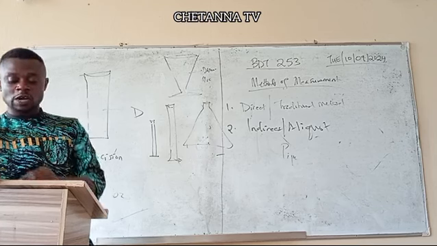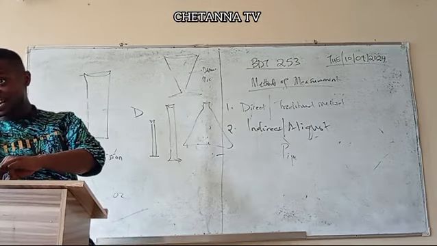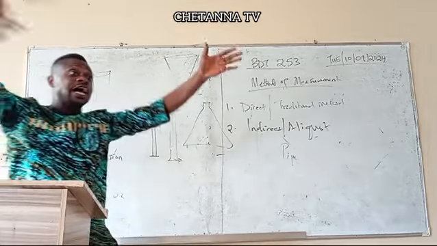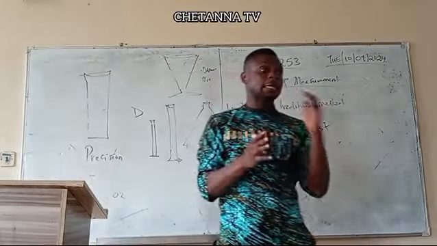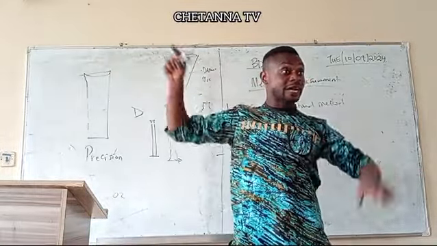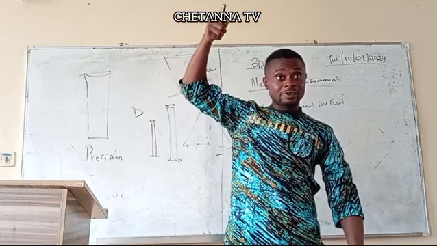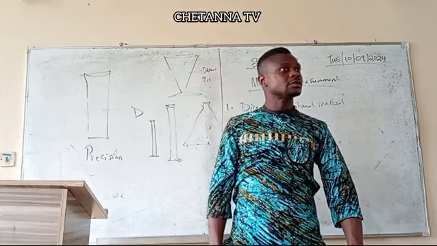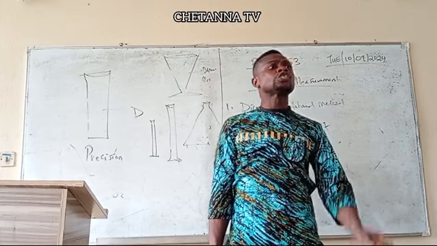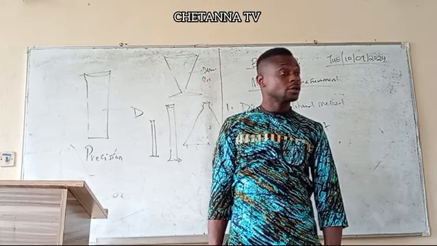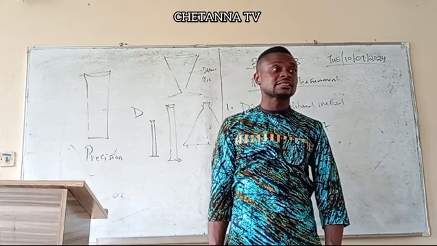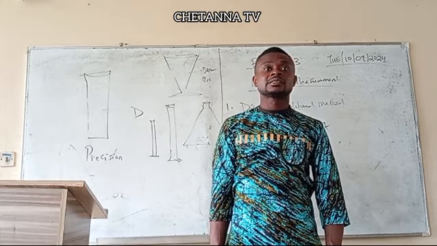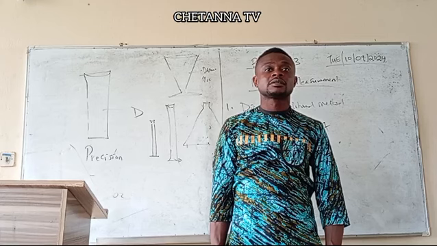Weighing balance. I've given you an assignment to check the different classes. Now in the lab here we have the beam balance. We have the triple beam balance. You've seen it, right? You can use the triple beam balance. It's working. You don't need light. Triple beam doesn't need light.